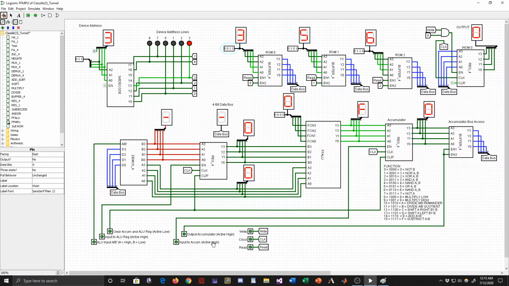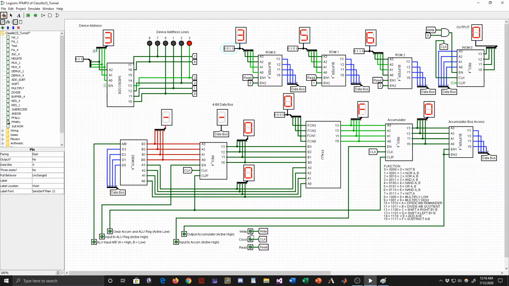I probably should have rearranged these because the accumulator should be, well, this goes to 2 places. This is kind of the bridge between these guys and these guys. So maybe this should have its own zone in the middle, but we're not going to worry about that right now. So these two and these two are separate, and this one sort of sits across both zones.